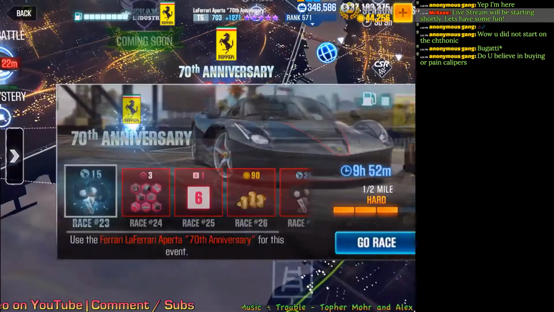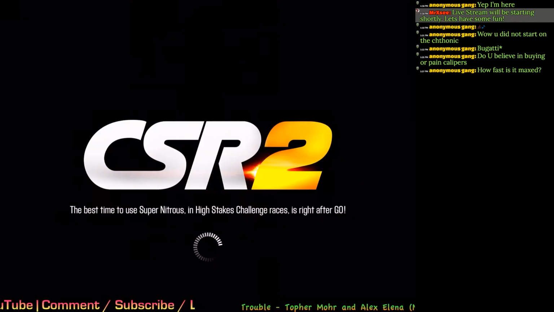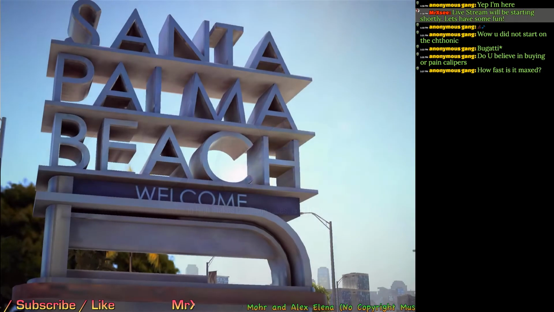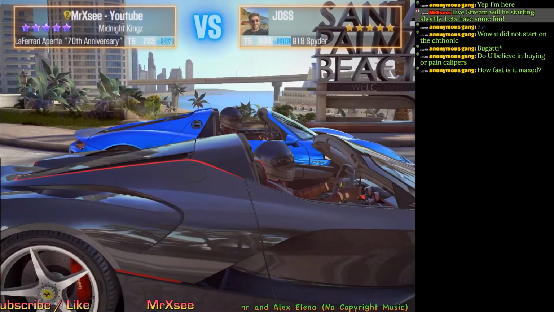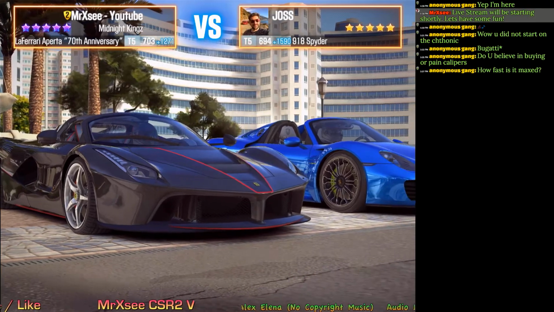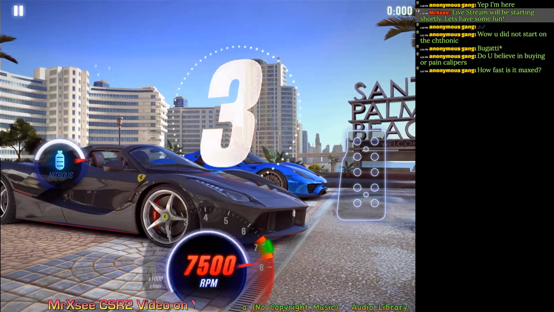So let's go ahead and try this next race and see what we can do. See if we can get it down below 10.0. This car gets around 7.8 maxed out. I believe it's either 7.8 or 7.7, one of those two fully maxed out with 135 fusions on it. It'll be a long time before I get that car maxed out, if I ever get it maxed out.